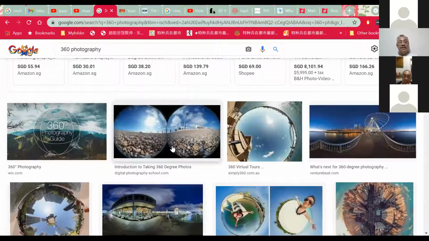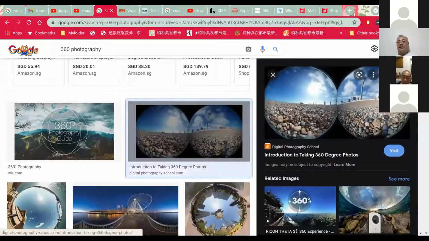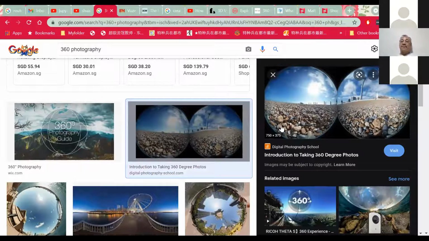Okay, you can see this, right? This is the picture taken from both sides of the lens. As you can see, some of the things overlap.